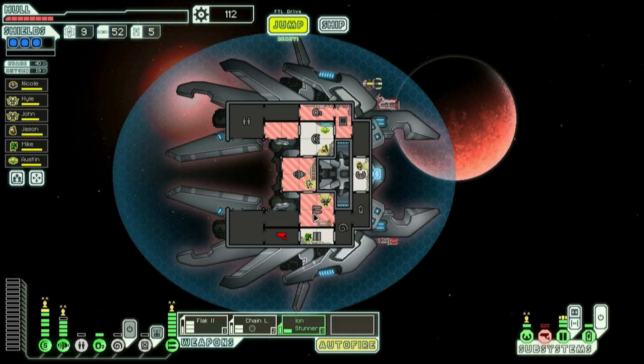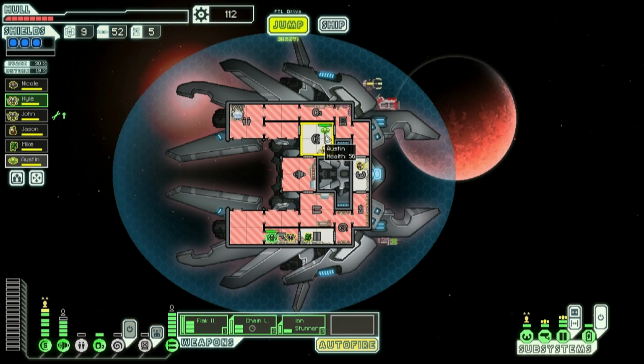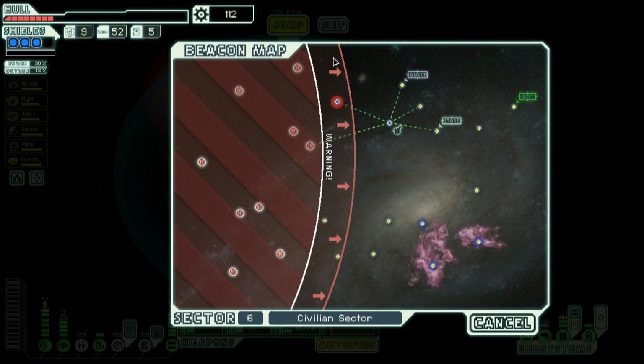Alright, we do need to work on some repairs though, so John, you go down and move into sensors real quick. Actually, Kyle, you go help him. Alright, let's see. I would move Austin down into the sensors room, but there's no point. We might as well just keep him there powering up the systems. Alright, let's see. Everything else is fine, but we do need a store, which is right there, courteously.